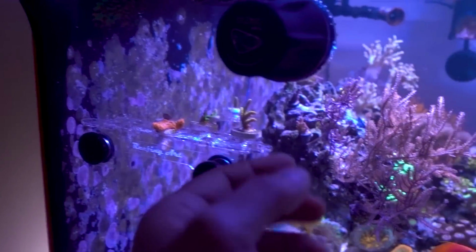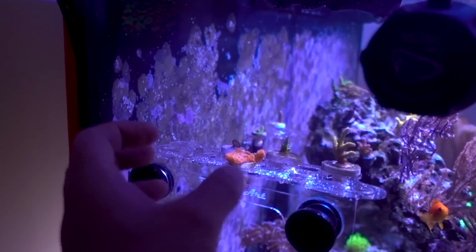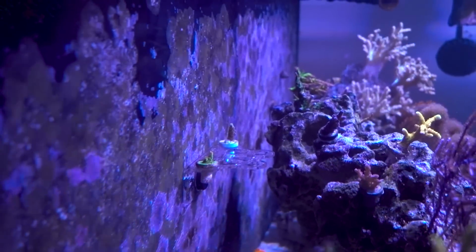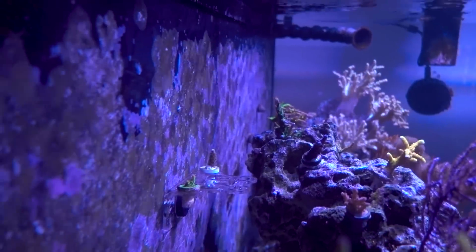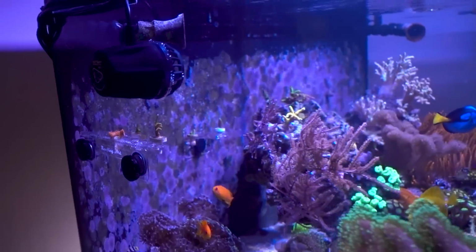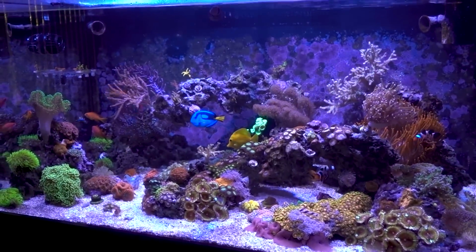Most likely I'll probably get maybe a shaved piece of reef rock, or those magnetic frag mounts that look like rock. I'll use those instead. But for now, that frag rack is going to serve the purpose of holding those frags there so they can get used to the water current as well as the light intensity while I figure out my next move in terms of addressing the back wall, because if you look here, it is getting a little messy.